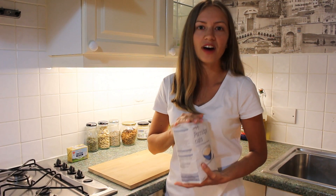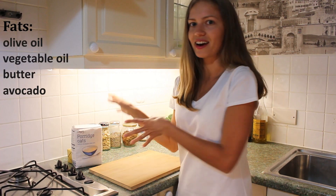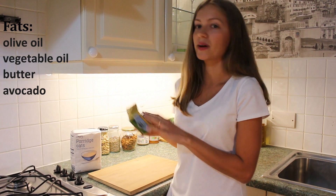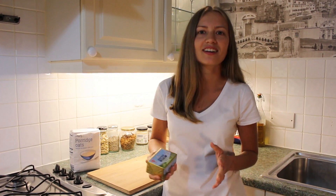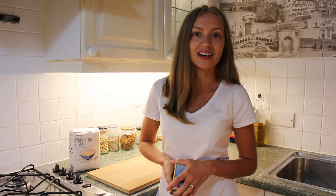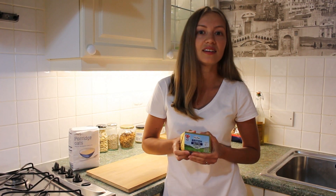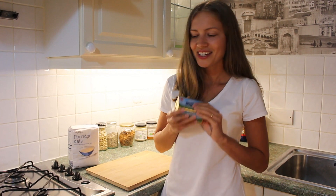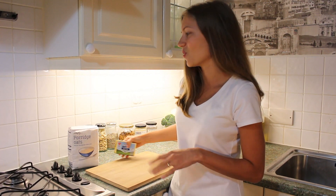Carbs combine well with fats. We are not talking about nuts and seeds here — we are talking about oils, like olive oil and butter. In fact, butter in moderation is very good and important in our diet. It contains vitamins A and E, and it moisturizes our skin and eyes. So I like adding a piece of unsalted butter in my porridge every morning.